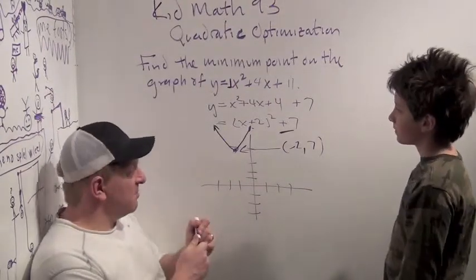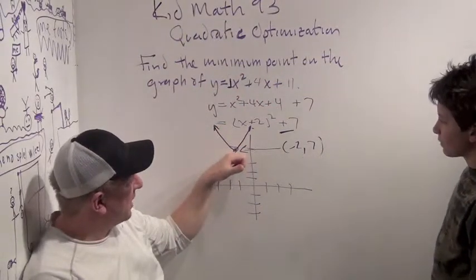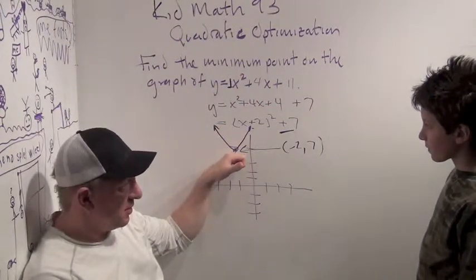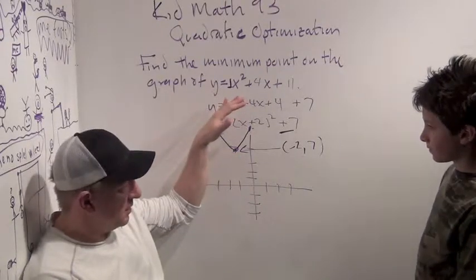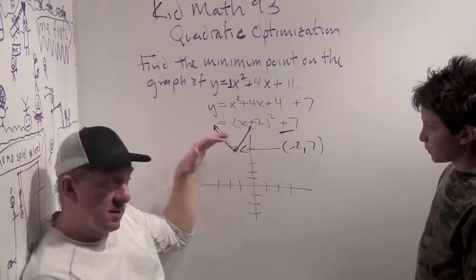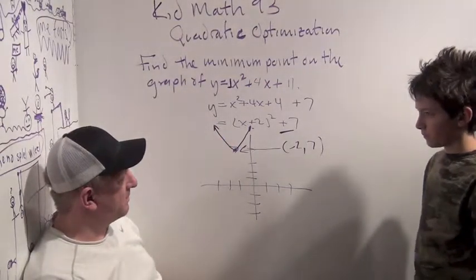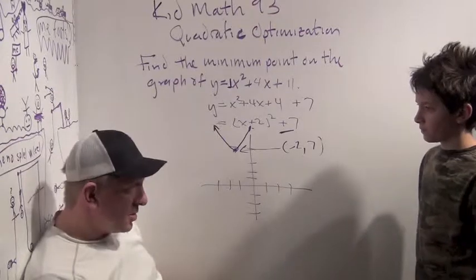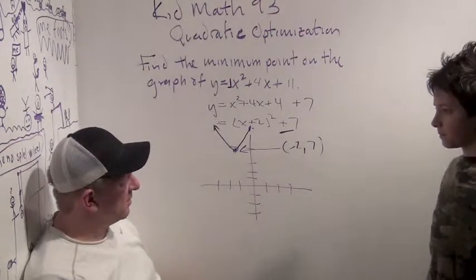And this is a fun part of math. Now you're actually investigating points on the curve, and you're able to find a minimum point, at least for a quadratic. Finding these minimum points and maximum points becomes a very important part of math, and is largely what about half of calculus is about. So it's a fun topic.